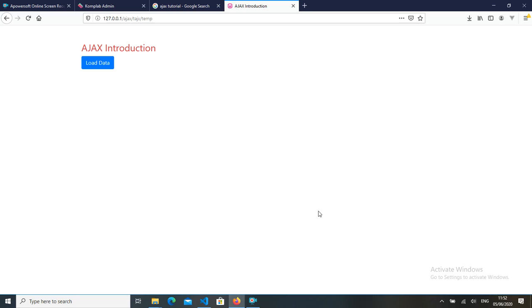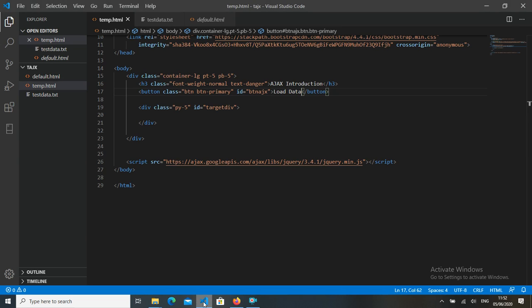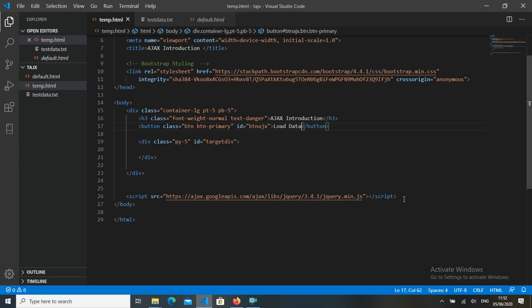A basic example of Ajax is usually in chat boxes. Okay, let's begin. What you can see is a basic HTML skeleton, and I've included Bootstrap styling and also a link to the jQuery CDN. We are going to use the jQuery library to integrate Ajax in our project. So we start by creating a script tag.